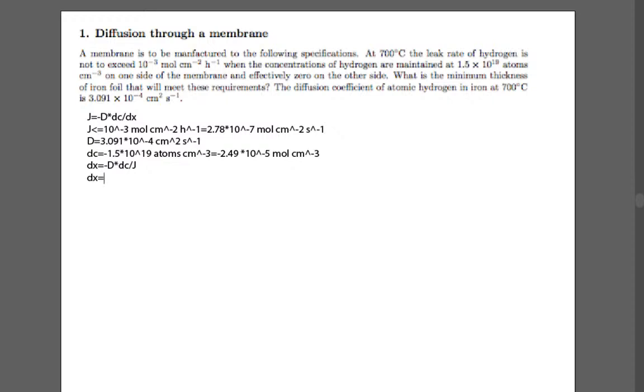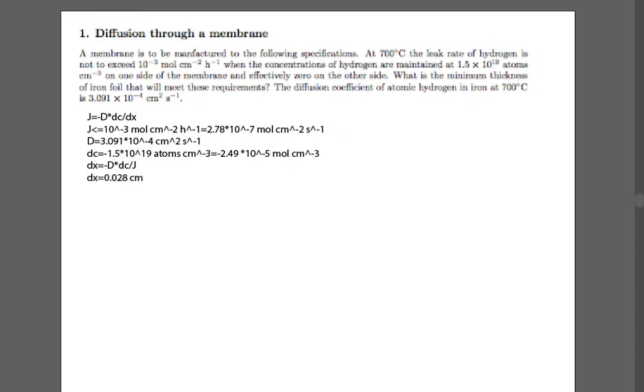And then we divide the entire number by the J, which is 2.78 times 10 to the power of negative 7. This should be thousands of sevens, so we can just try to find the closest number. We could say that that's around 0.028. Yeah, pretty accurate. Centimeters.